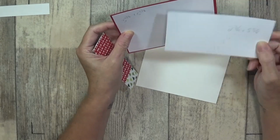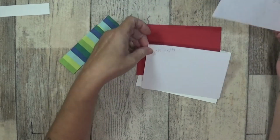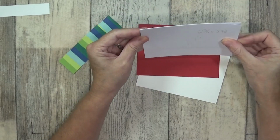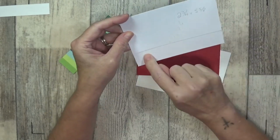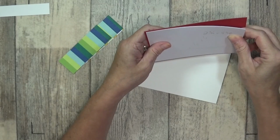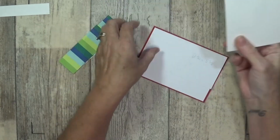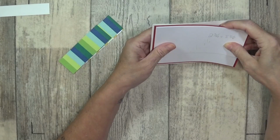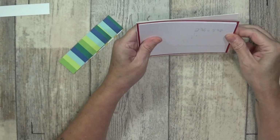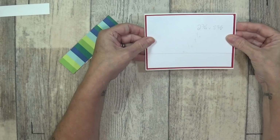And then if that's 5, you need this piece to be 5 at 2 3/4, because that is going to layer. This is where we're going to attach our Starburst. This will then get attached on here, so we've got somewhere to stamp. So when this layers up, it's not too bulky. You could use photocopy paper if you wanted to keep the bulk down. So it gives me that nice border. And then this is my card size. White against white is just so adorable. I might just take a little fraction off that. Oh no, that fits perfect.